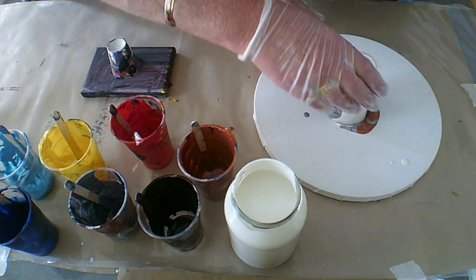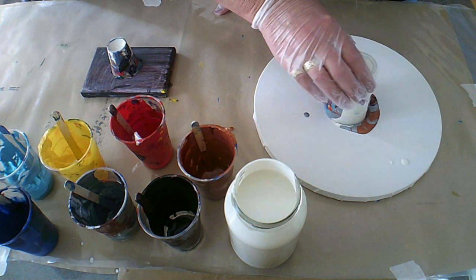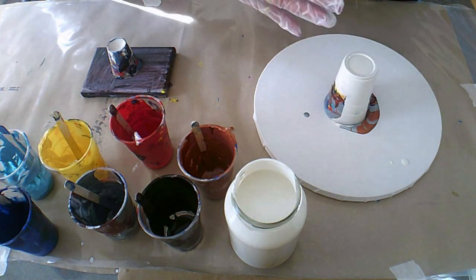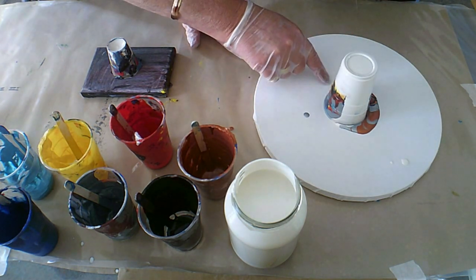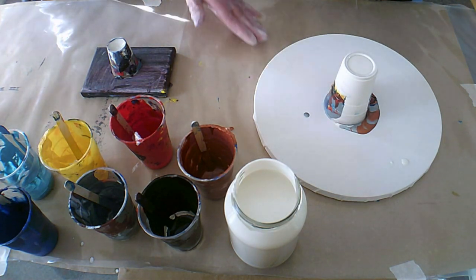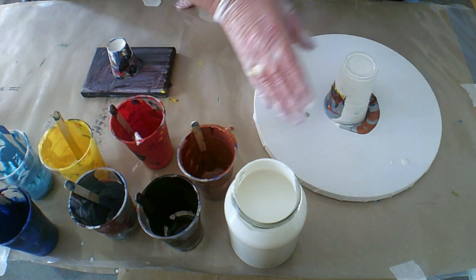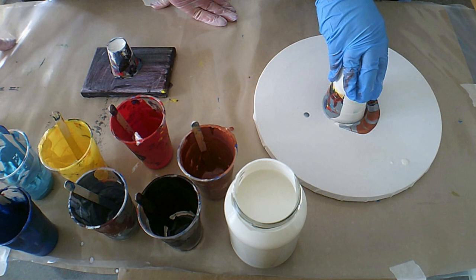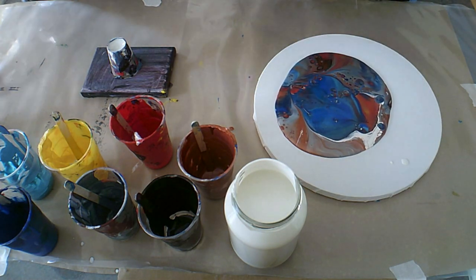A good way of doing it: take the cup, gently drag it a little teeny bit while you're lifting it, and then just release it — almost like letting air in — and it just releases and pushes the paint out. Then you can bring your cup to the side and let it come off over here. So when the paint releases, you can pull the cup this way or whichever way. Don't go over the paint again because it'll make drops, which is not all that pretty.